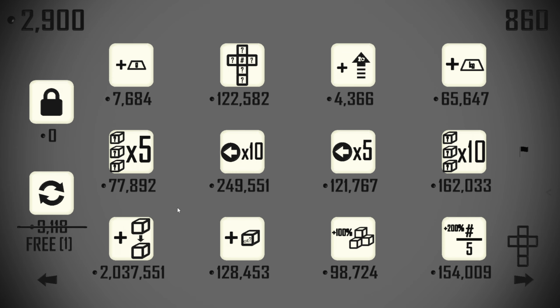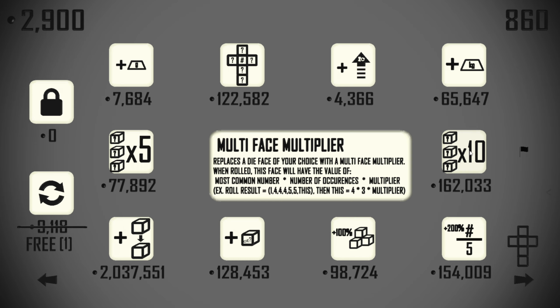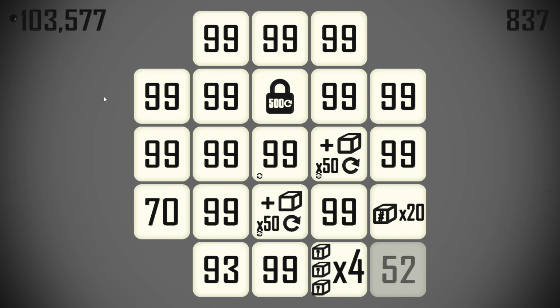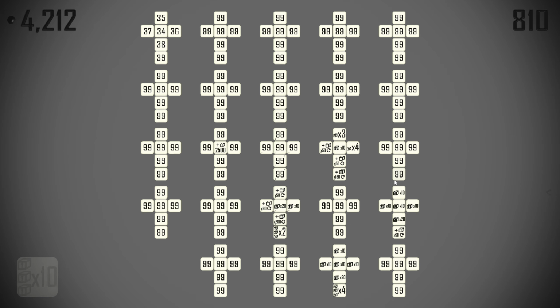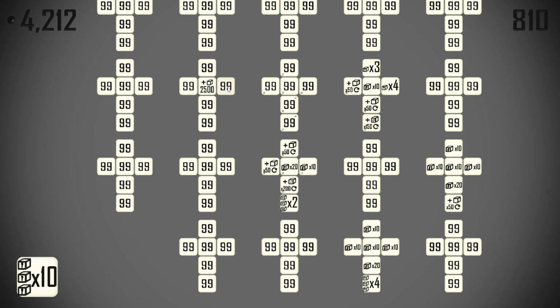Right, so we've maxed out our shop now. Triples bonus might still qualify for all the 99s we have. Add a copy of a die would be nice. 10 times multi-face multiplier is going to do a lot of work for us, I think. So we'll start with triples. Then we'll get a 10x face. Where are we going to stick that? And put it over here.